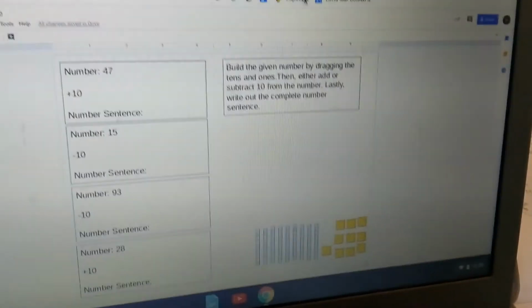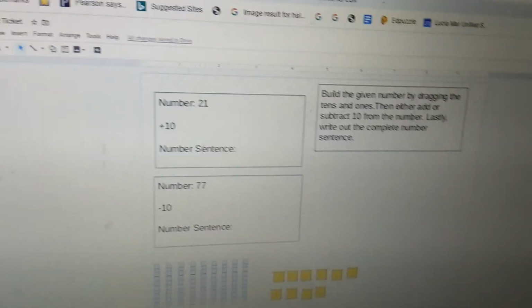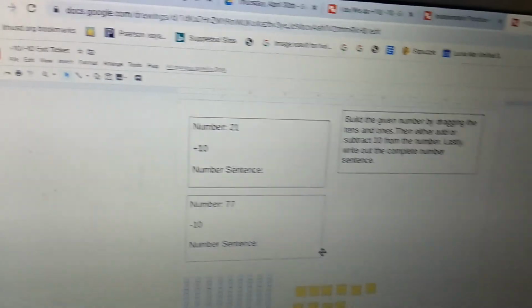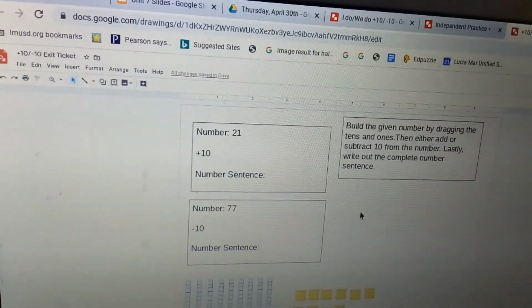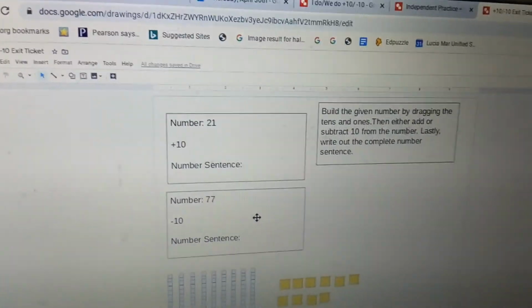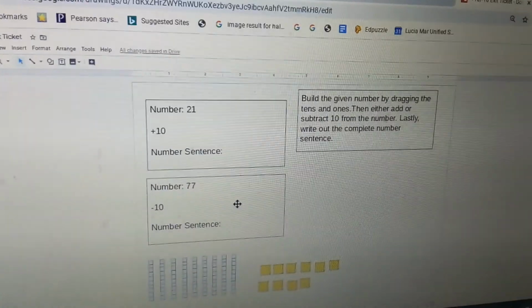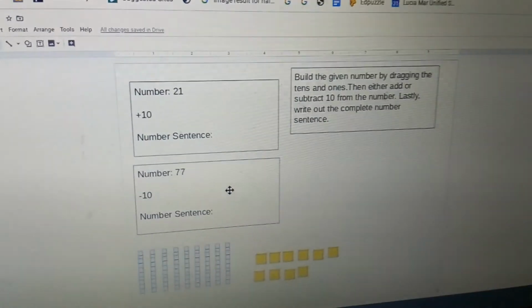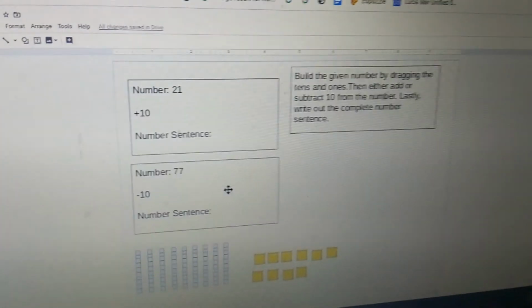Once you're done with these problems, you're then going to go on to the exit ticket, where you're going to solve these problems by once again dragging, either adding or subtracting, and then you're going to type out your number sentence. Once you are done with your daily work, you are then going to hit turn in so I can see your progress.